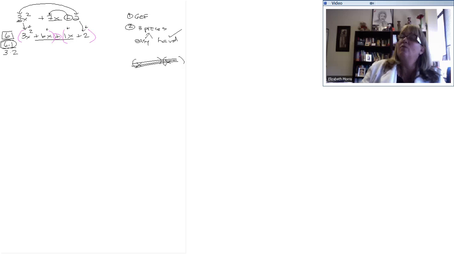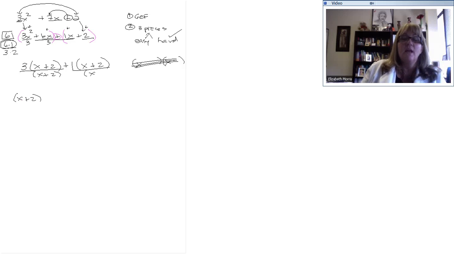And then we go through what we did last time. What can I take out of 3x and 6x? I can take out a 3. And what am I left with? X plus 2. Plus, what can I take out of x squared or x and 2? Remember, if you couldn't take anything out, what is it that you put out on the outside? A 1. You still have to take something out, so you make it a 1. 1x is the same as x, so it's really x plus 2. Now, what do they have in common? What can I take out of each of these? An x plus 2. And what is left?